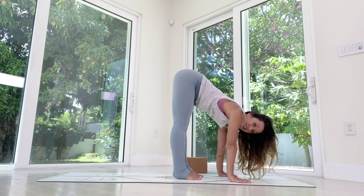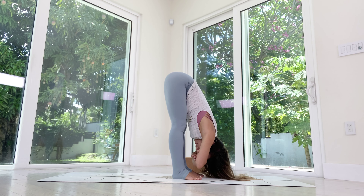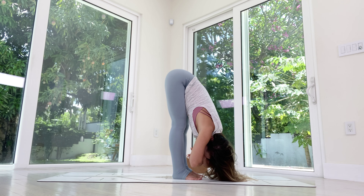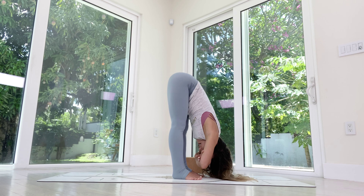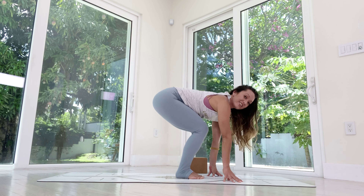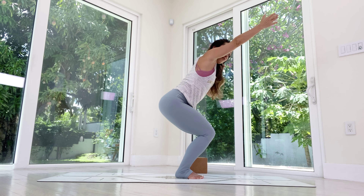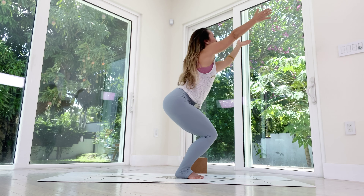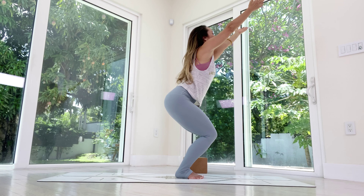Walk your feet about half the distance forward into a hanging forward fold — really good for flexibility. Soft bend in the knees, lay your arms over each other, inhale, then straighten legs. Five breaths — one, relax the body, two, dial the nervous system down, three, elongate the back muscles, four, steady breathing, five. Lift the head up, walk your feet in, sink down into your legs — inhale Utkatasana, chair pose, squeeze it in. One, feel your breath, two, enjoy that little burning sensation, three, knees squeeze into each other, four, almost there, five — exhale squat on down.